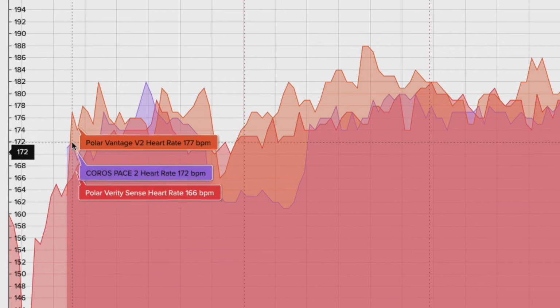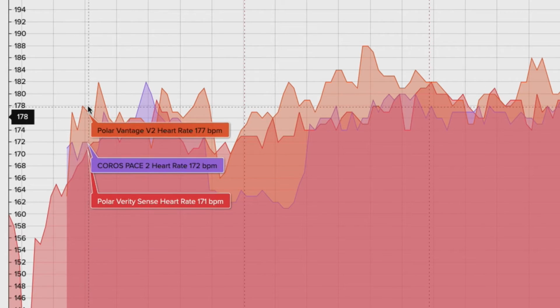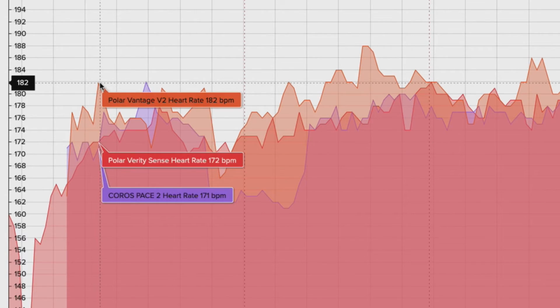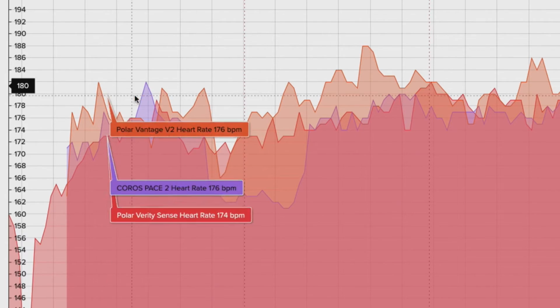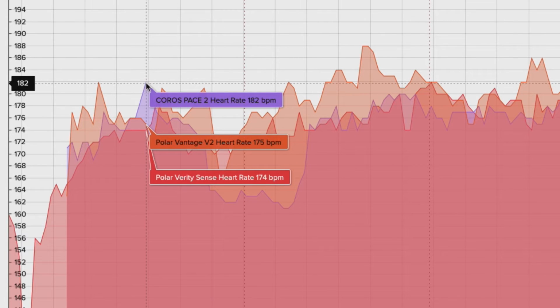Let's look at some heart rate data. Okay, so in the beginning, you can see the Coros Pace 2, the Polar Verity Sense, and the Polar Vantage V2. It took a while, I think, for the Verity Sense to catch up. After a while, the Polar Vantage V2 produced a little bit higher results. There are some deviations. In this case, the Coros Pace 2 has a spike up and the V2 and the Verity Sense are very similar.